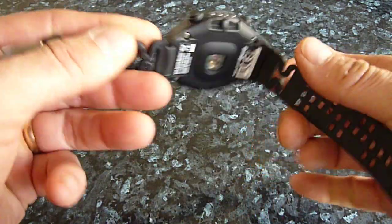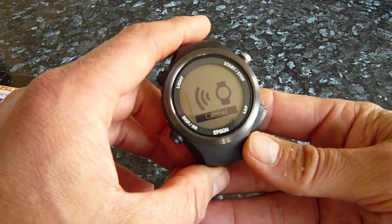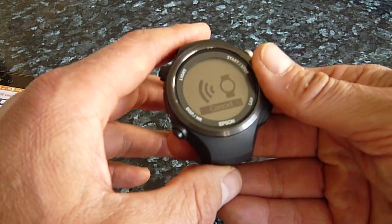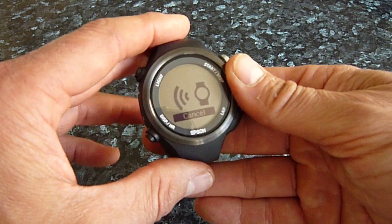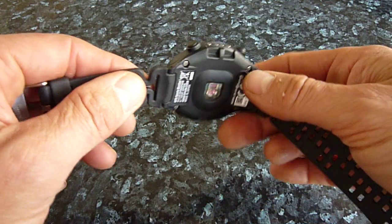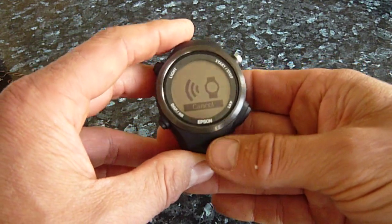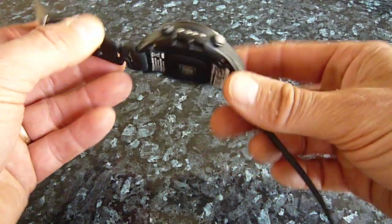It's the Epson SF-810. It's a good alternative to something like the TomTom Runner Cardio. It's not quite the functions that you'd get in something like the Garmin Forerunner 225. It doesn't have an activity tracker. But for people who want a good, nice, neat GPS sports watch, predominantly for runners, then it comes highly recommended. So yeah, good job Epson, and we like it a lot.